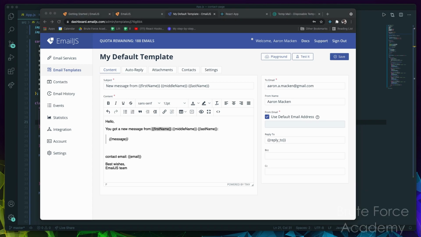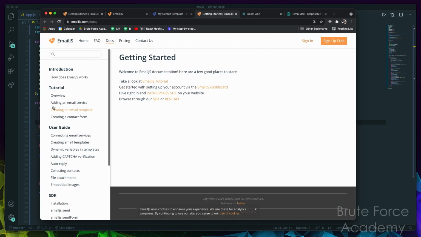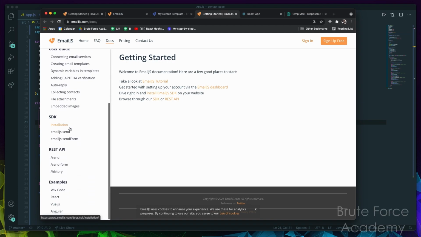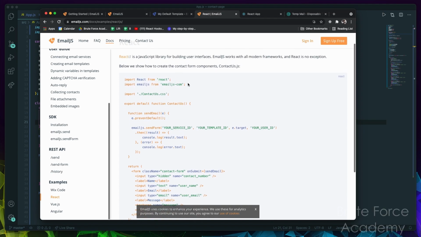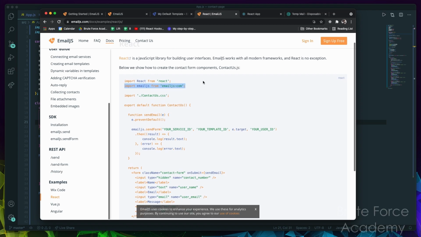And now what we're going to want to do is implement this, okay? So if you were to take a look in the docs, you'd be able to scroll down here and see they have a React example that we could follow along with, okay? And all that we really have to do is import the package that we installed in the beginning of the tutorial, and then call this email.js.sendForm function, okay?